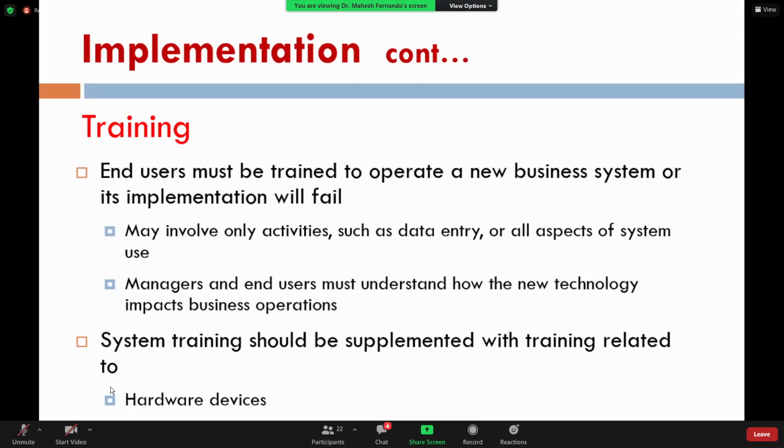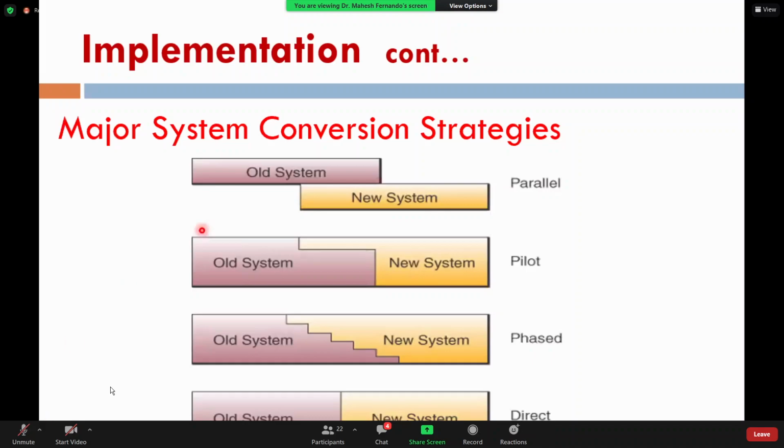Then managers always need to join with the end users and make them understand how technology impacts business operations in training. And system training should be implemented with training related to hardware and software packages. If the training is very effective, then the problems will be minimized.